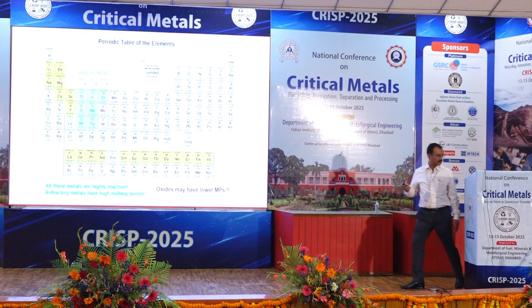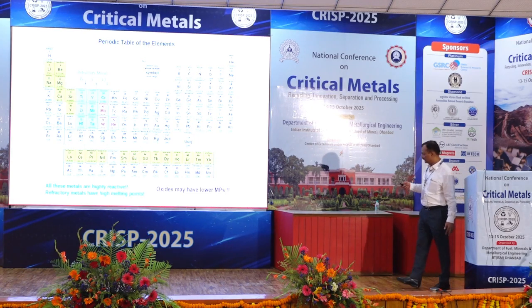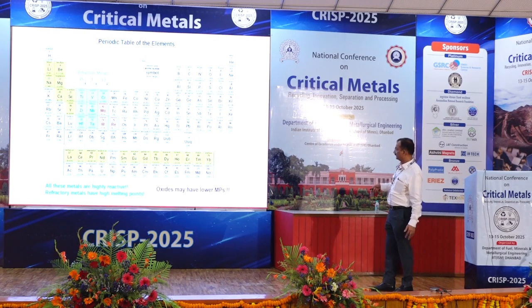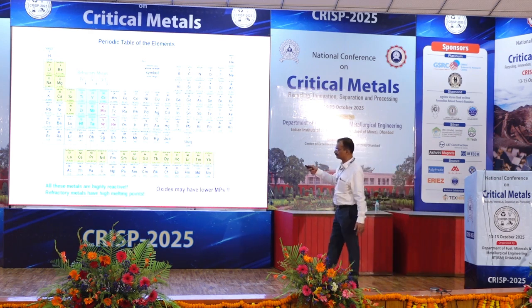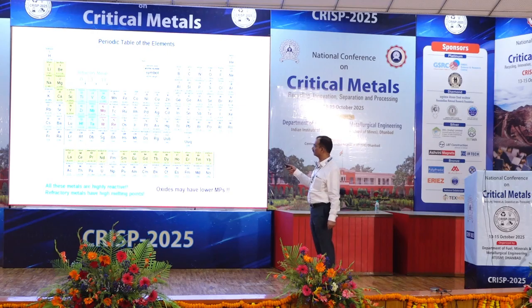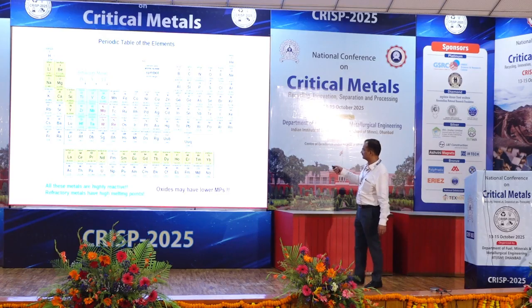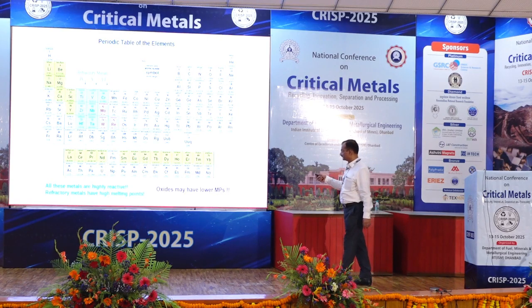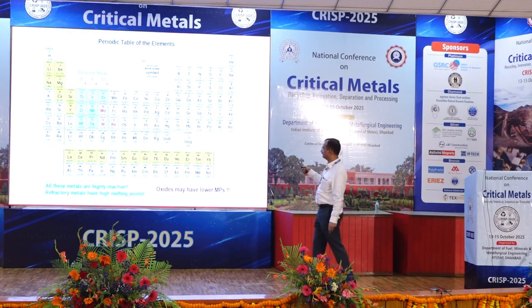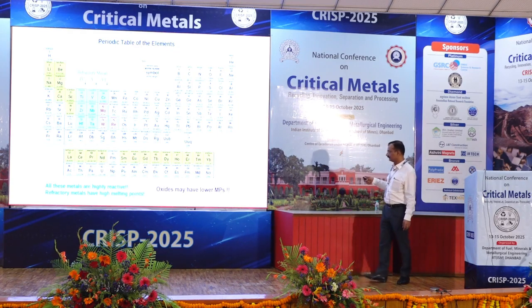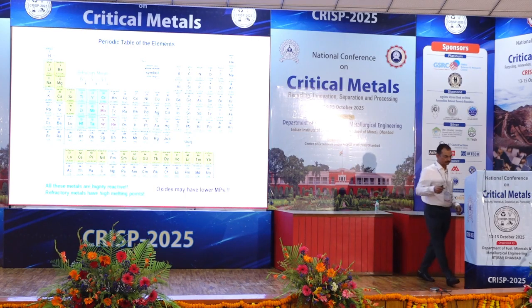So this is the periodic table of elements, and the lanthanides are here, and besides the lanthanides, these metals are also quite reactive, and most of them are included in the definition of critical metals. Lithium, beryllium of course is used in atomic energy, sodium also in atomic energy, magnesium, calcium, scandium, and rare earths. And amongst the refractory metals, titanium, zirconium, hafnium, vanadium, niobium, tantalum, and these metals are there. So these metals are highly reactive.